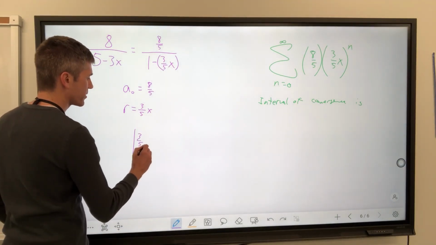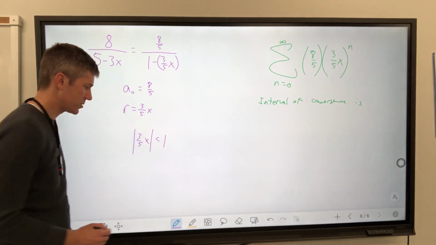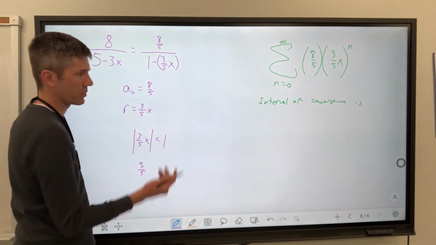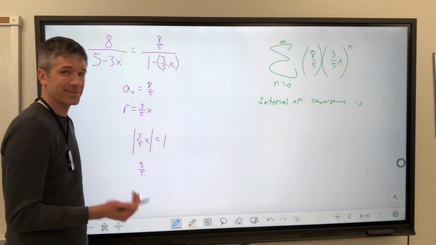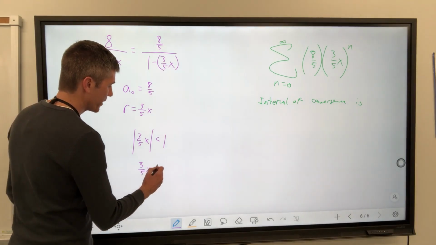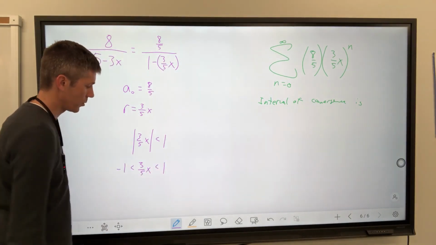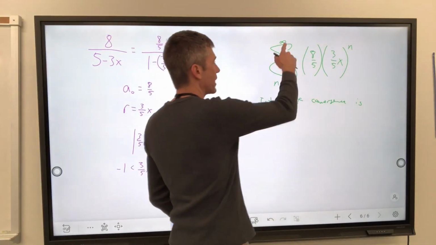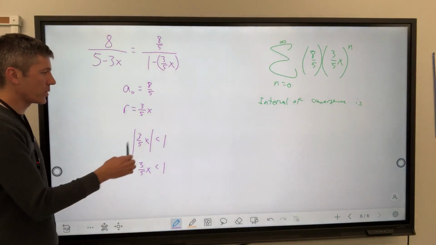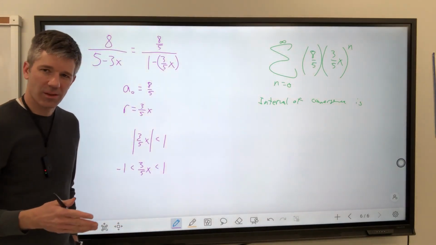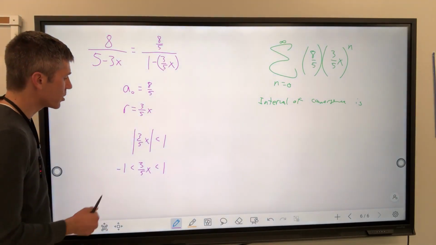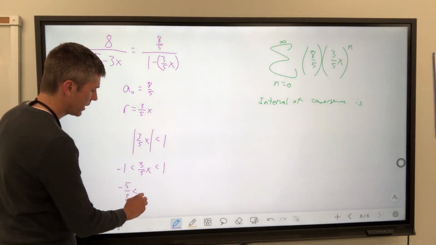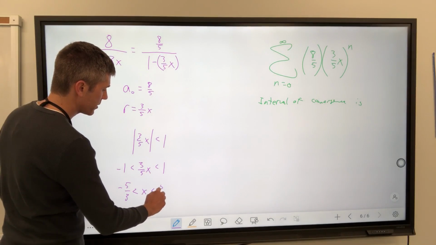Absolute value of 3/5 x is less than 1, sure is. That absolute value of 3/5 x, well, that's just 3/5 x. We're only going to be dealing with positive x values anyway, right? No, but it's still going to work. So -1 and +1, there we go. Let me back up. The absolute value thing would help me get rid of negative signs that were in there, which we had on the last problem. So we're going to multiply by 5/3, which gives me -5/3 here, and +5/3 here.